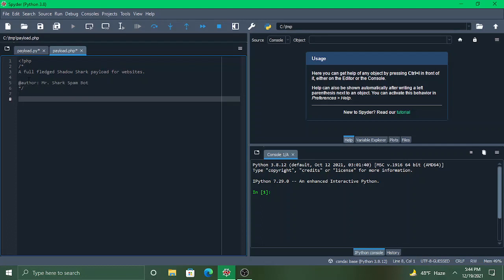So by default in PHP, errors are not shown, and of course this is not going to be very helpful. So the first thing that I'm going to do is make the errors actually shown.